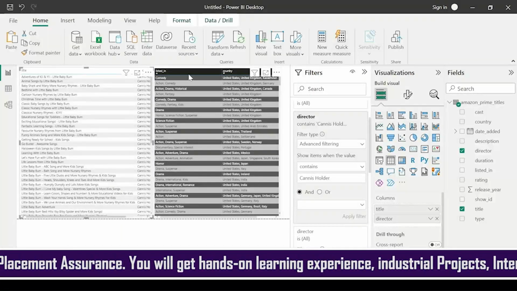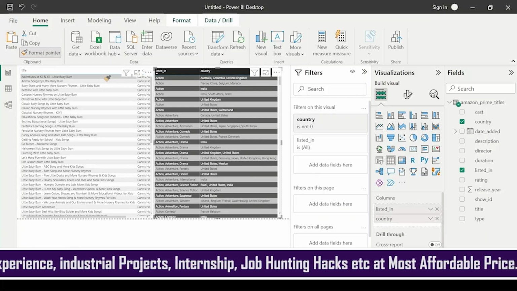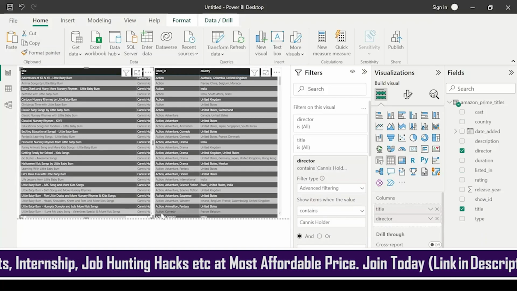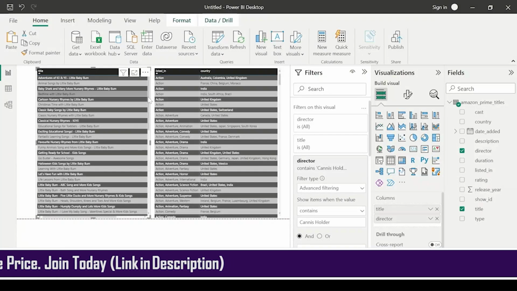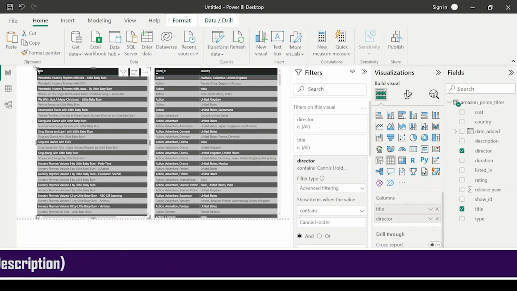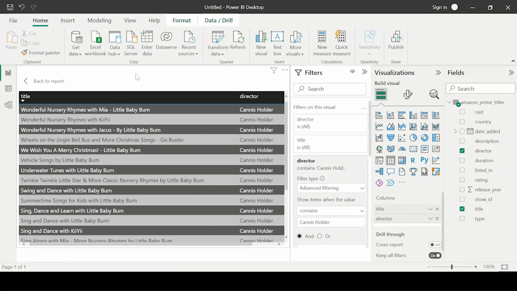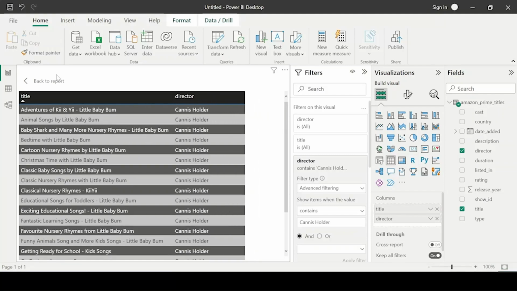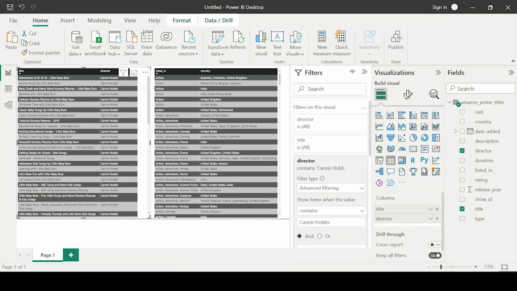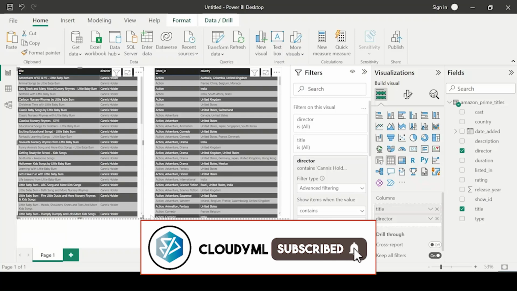And let me use the same style presets which we used before. Cool, this is done.